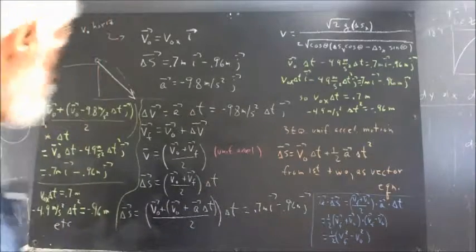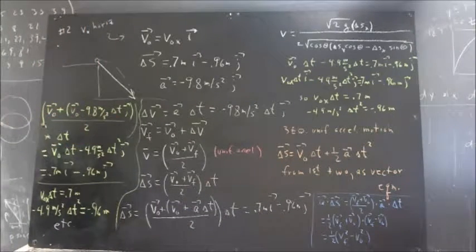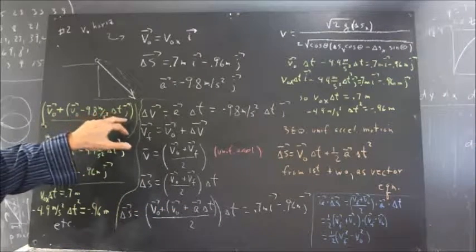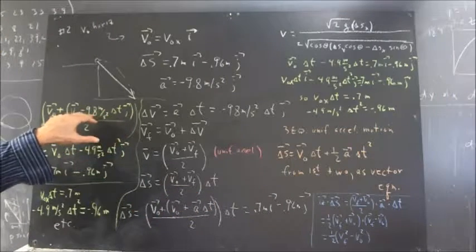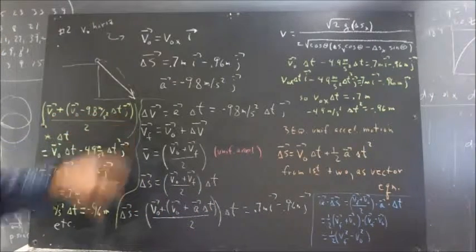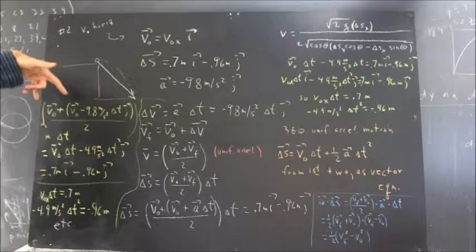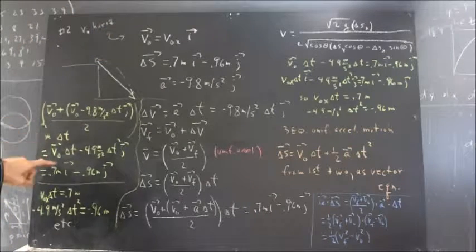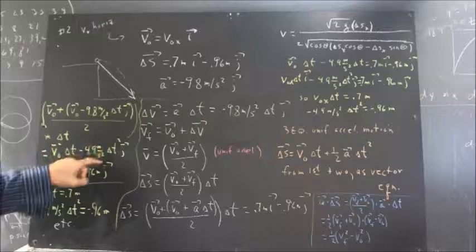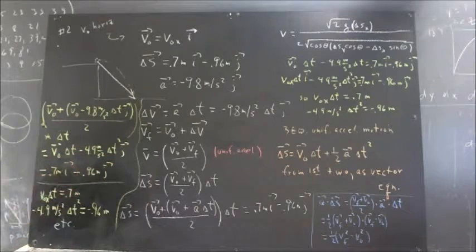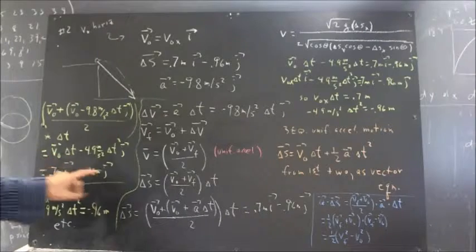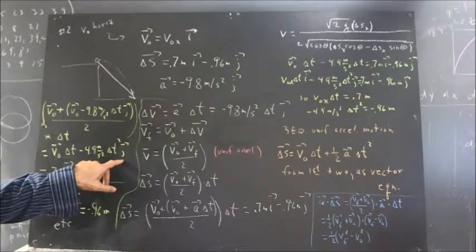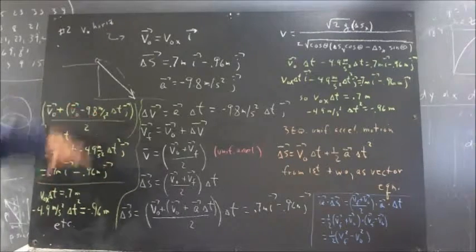We have this equation, so we write the equation again. We replace a with negative 9.8 meters per second squared, a delta t, with 9.8 meters per second squared delta t times j. And I could have replaced V naught with V naught x i at any point, but I didn't. We get V naught delta t minus 4.9 meters per second squared delta t squared times j. Here we explicitly express this vector in terms of its j component. This is equal to this.